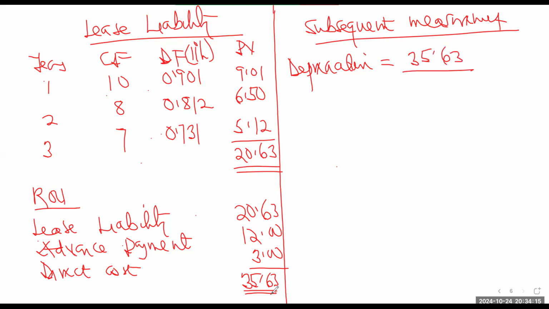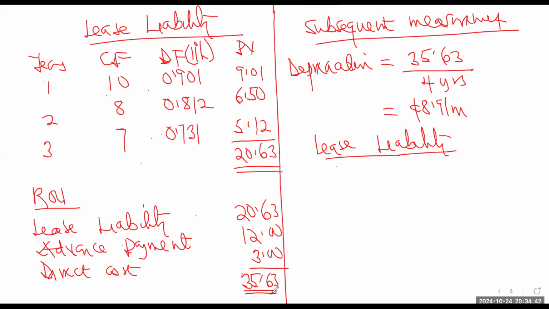So we have 35.63 over 4 years. Is that correct? I'm having 8.91. Yes, sir. Okay. So what do we do to the lease liability? We have to amortize the lease liability now. This is just like a deferred payment. We are owing the person, so every day we have to be paying interest. It's just like we have to be amortizing with the finance cost, like the deferred payments.